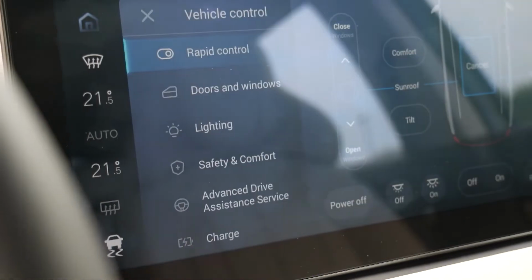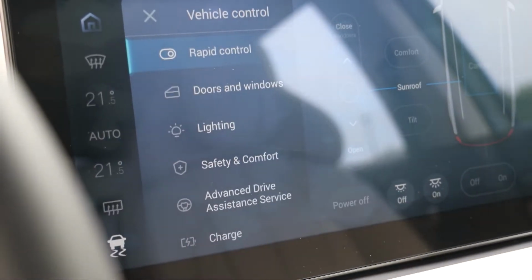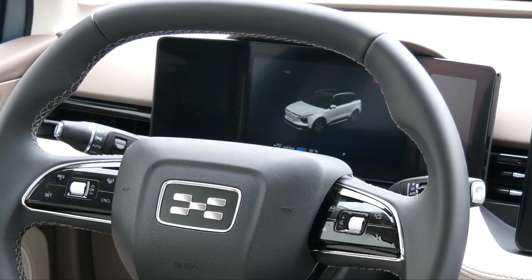You can only see what I think is a beautiful model of the car, but you can see that the car is now off. So, if I now step on the brake again, the display starts up again, the car starts up, and I can theoretically drive off, and that's exactly what we're going to do now.